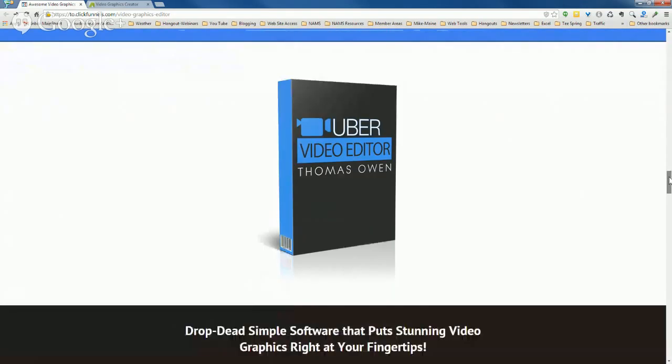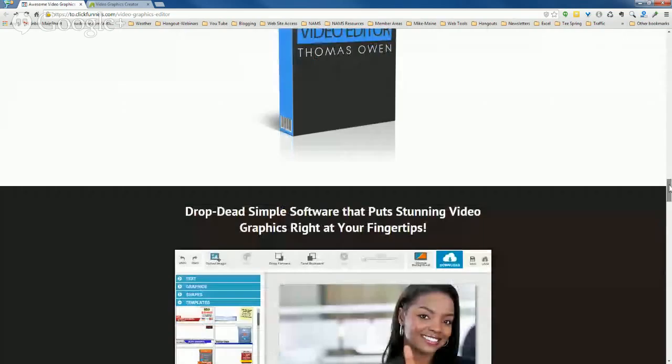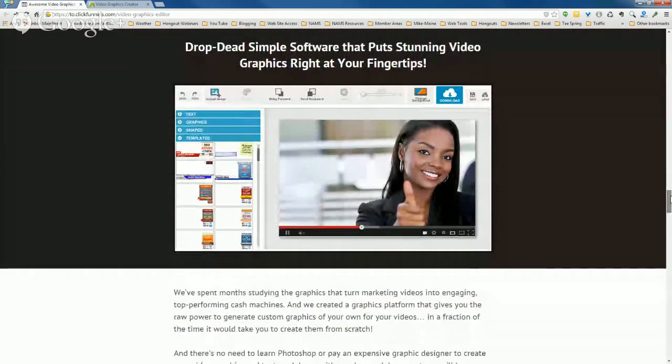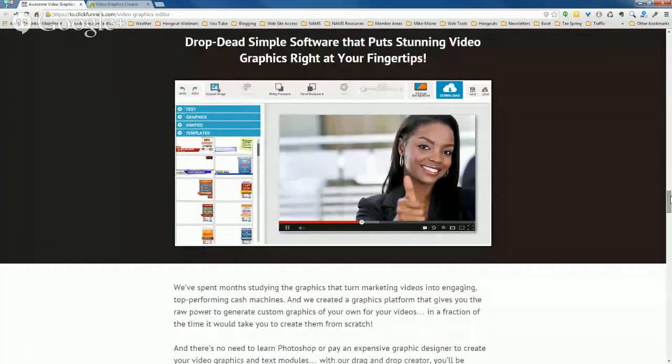And this really takes the pain out of graphics work for me because I am not a graphics person. It's challenging for me to get anything designed without outsourcing it, and sometimes I just don't have enough lead time to send something out. But with this, I was going to say software, but it's really a service. You don't have to download anything.